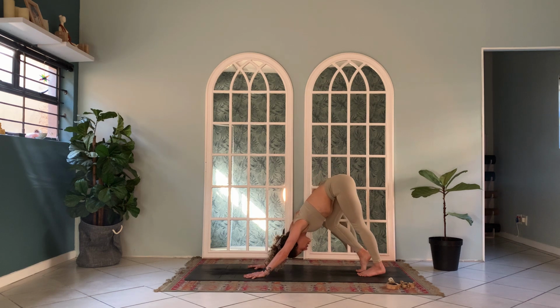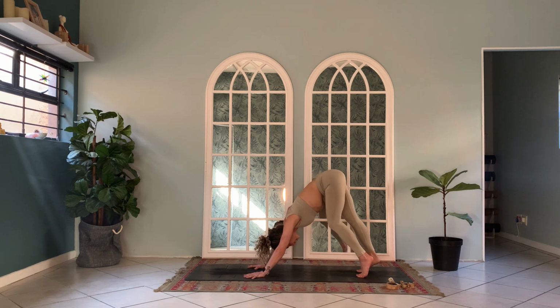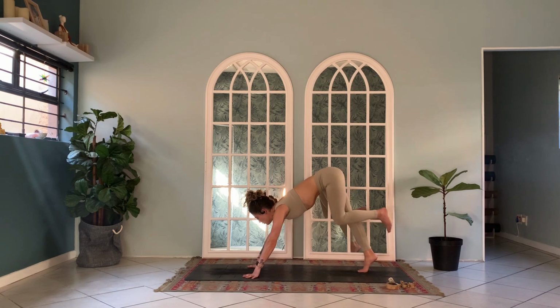Legs out for another three. Two. And last one. Pushing both heels a little bit deeper into the floor, pushing the chest a little bit deeper in towards your quads. And when you're ready, looking in between those hands for now, step forward, flat back.